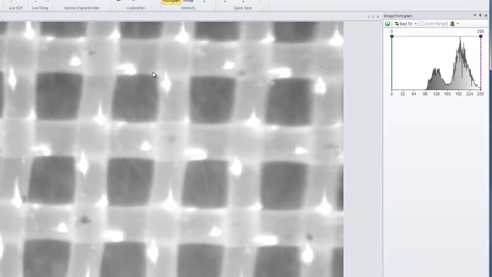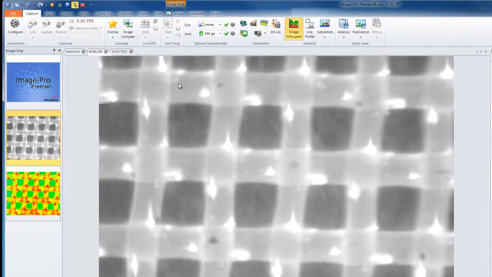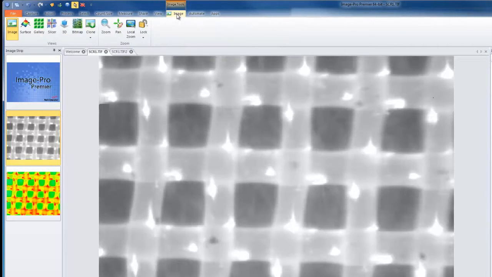When an image is open in the workspace, you'll also notice that there is a special Imaging Tools tab available. This image tab will have information pertinent to the image that you have open. Different views are available for every type of image that you open. The default is going to be the image view, where you see a single plane at any given time. Other views are surface view, to see depth information based upon intensity, gallery view, most specifically for movies, to see them over time, slicer view for three-dimensional images, and a 3D rendering for three-dimensional volumes.